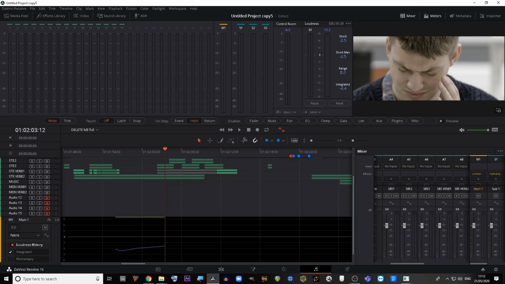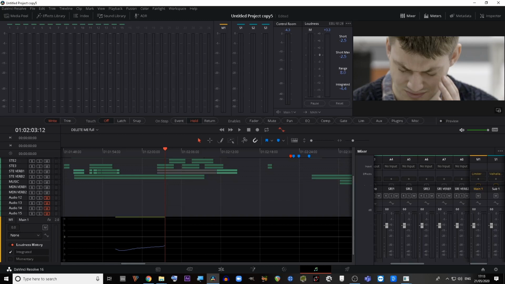So what that means is when we're hitting -23, it's going to show us on this 0 space here. But when we're going louder than -23, like -20 or -18 or -16 or -12 or -8 or -6, it's going to show above 0 because 0 is -23. That's different to the master fader, which is showing us the true decibel value. So -23 down here should correspond to 0 here if this is set properly. Now you can set this differently. If you want to set to YouTube, it would be -14, and then 0 here would be -14 down here.